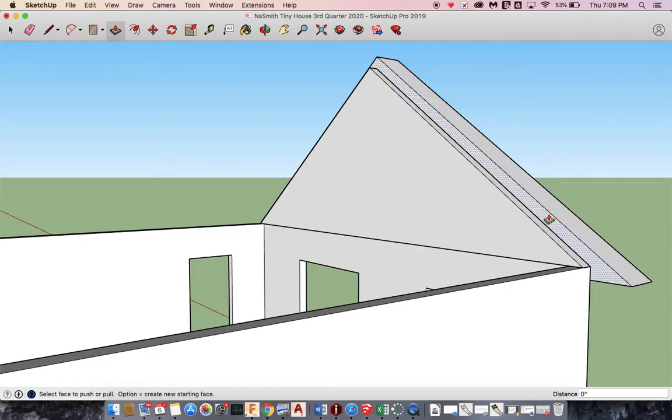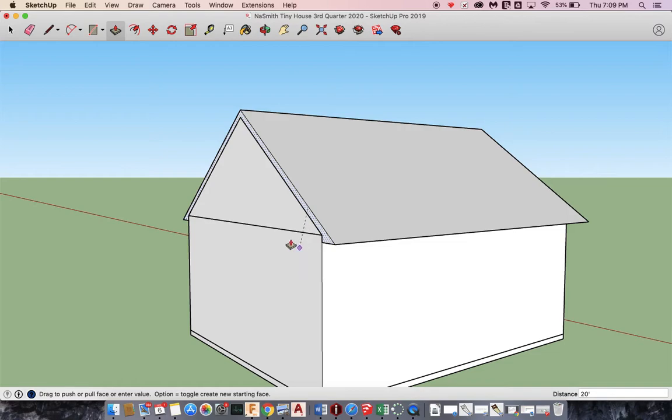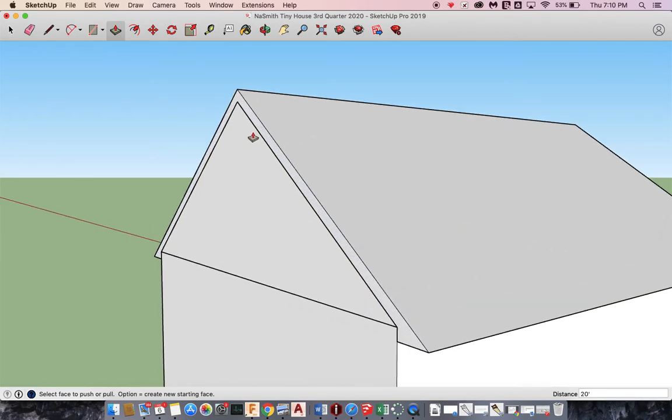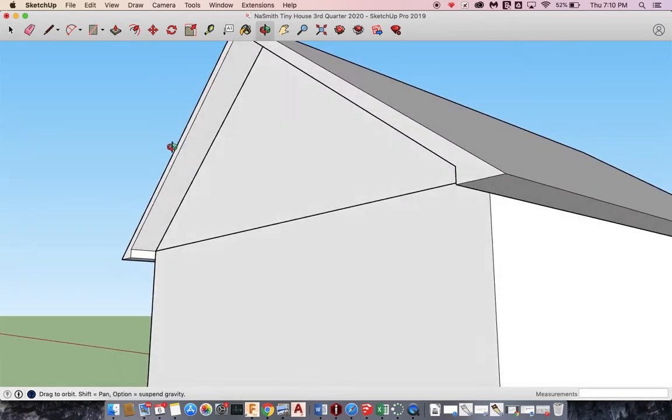Then we're going to push pull that back face of the roof. We're going to zoom out and just click the back face of your wall. It'll snap to that surface without having to type a dimension, although it's 20 feet. And then we're going to zoom in, pick that same edge, and we're going to come back another 12 inches or 1 foot to the back of the house.